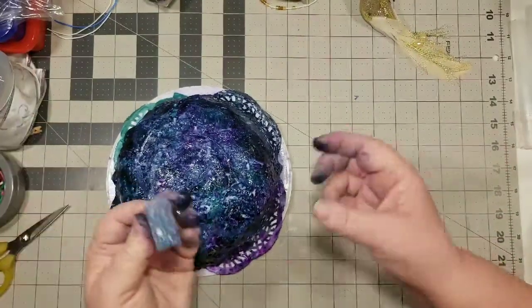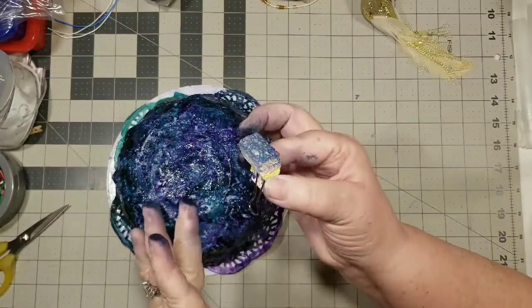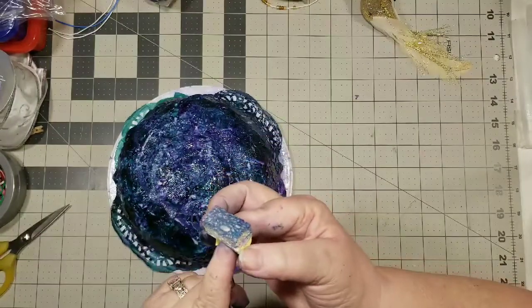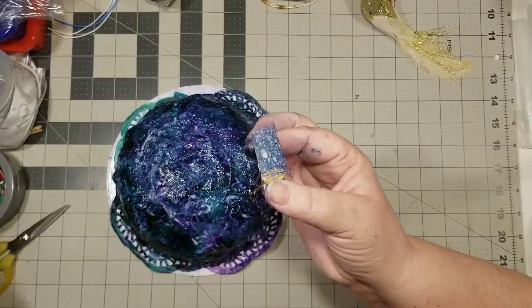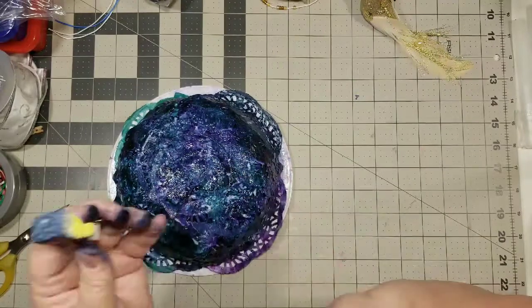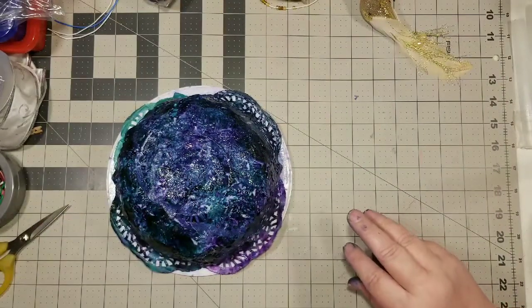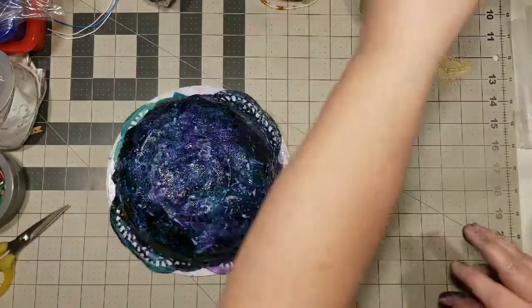Alright. Now, if you want, you can throw this out. But you can also rinse it out because it's a real sponge. I use the washable glue, so you can totally rinse it out and be good to go. What am I going to do with this? I'm going to stick it over here for now.